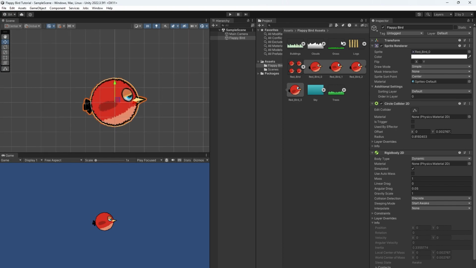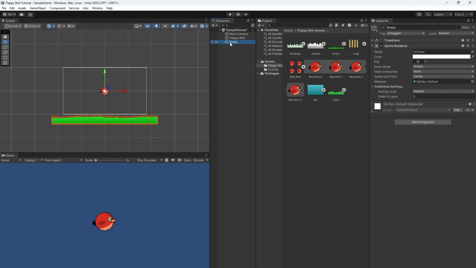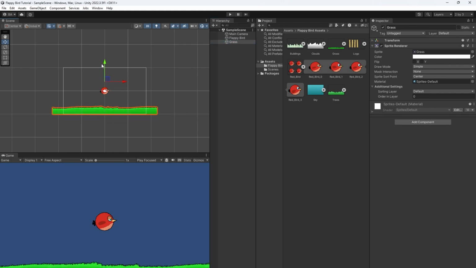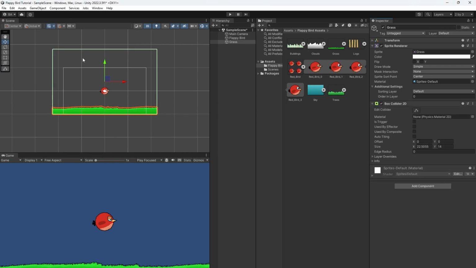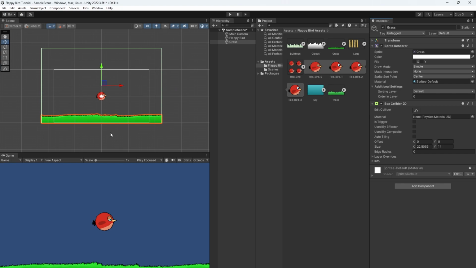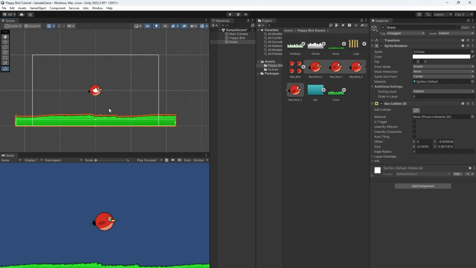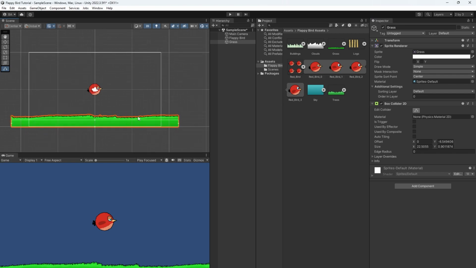So let me show you one more thing. For example, there is a grass, and I will bring it to here and make it go up, just like here. And after that, I will add a Box Collider, because the look is rectangular, so Box Collider 2D is definitely going to work. Now you can see the green area, this is the collider, but we don't need all of that, we just need this part here. Okay, so I will just adjust the collider, making it just like here.